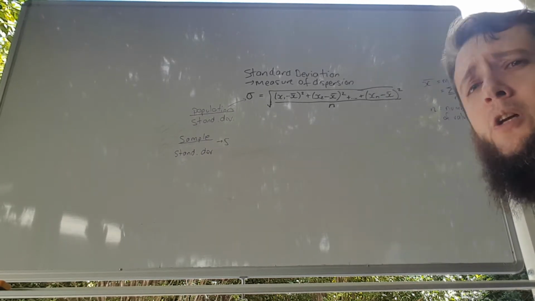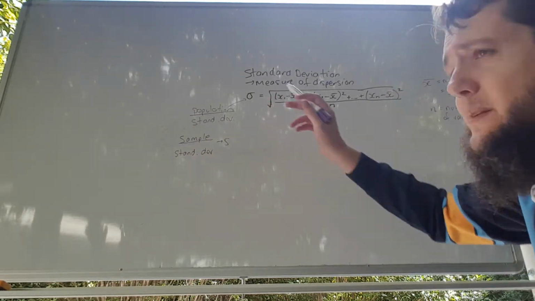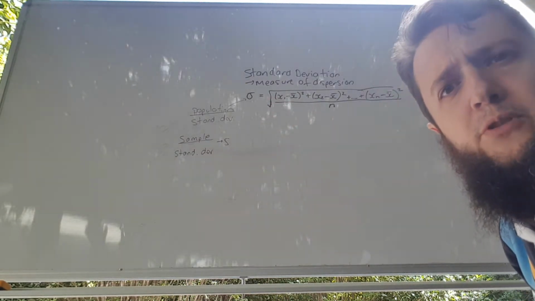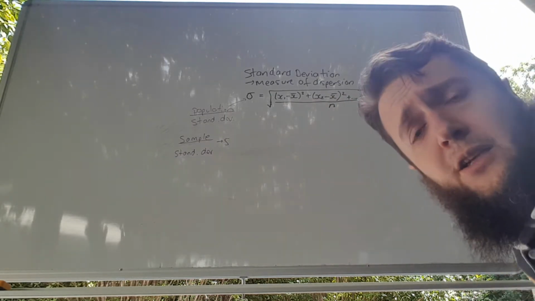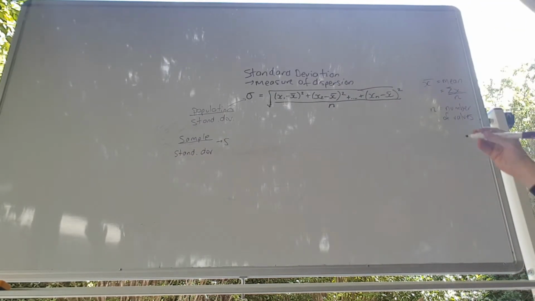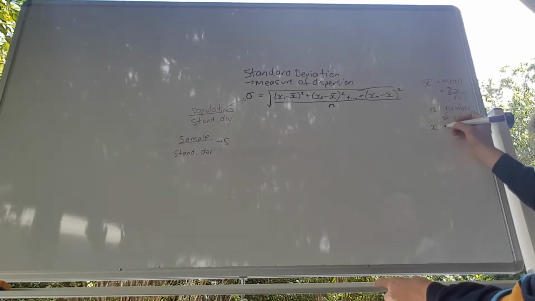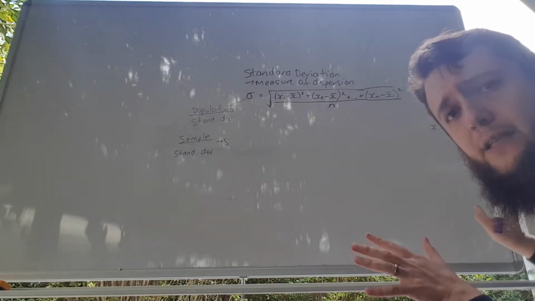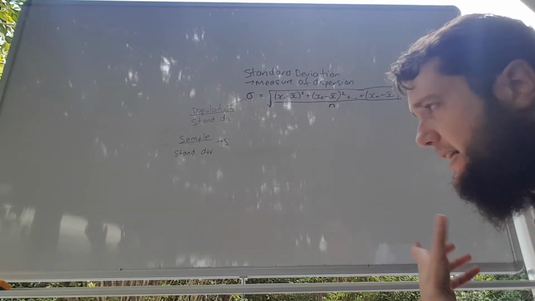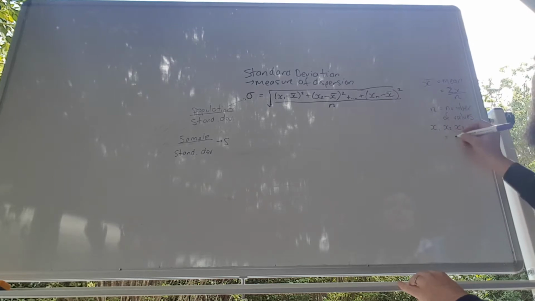So those bits are not new. What's new in there, besides that symbol at the front, of course, that I talked about just before, is this x1, x2, up to xn. Those represent your individual pieces of data. So x1, x2, x3. xn just means any piece of data, really. It's a general case of a piece of data. They're your data values.